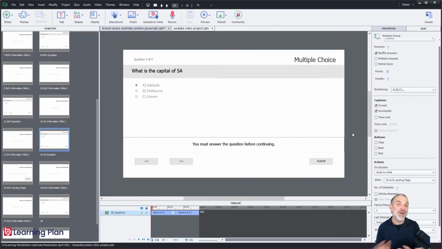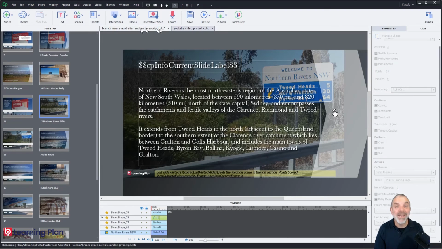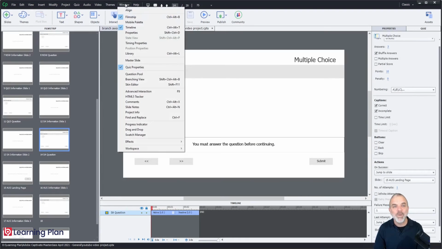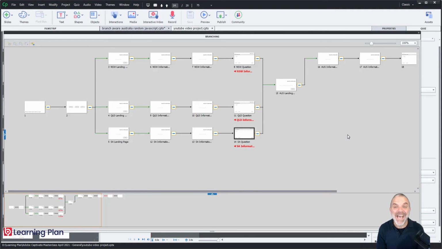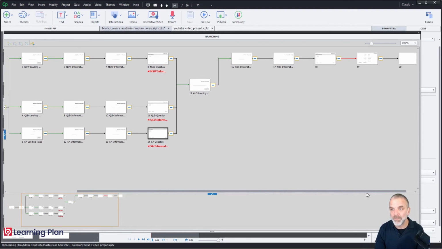And of course, to see the branching, I need to quickly jump out, jump back in again, click on the window branching view, and we'll now start to see our branching view taking shape. And this is really what we want it to look like. So we've got each of the branches being selected. A user can select one branch, they go down that branch, and then once they've finished that branch and answered the question correctly, we then continue along the common branch, which they all need to complete.